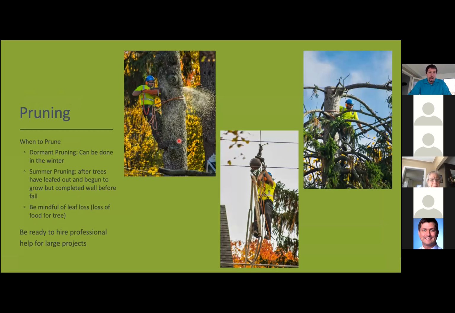The other thing to keep in mind is that you can prune in the wintertime. That's called dormant pruning. It's totally fine. The tree's fine with it. If you're going to prune in the summertime, you want to make sure that the tree's had time to push its leaves and to generate a little bit of energy, because growing all new leaves every year is a lot of work on those trees.